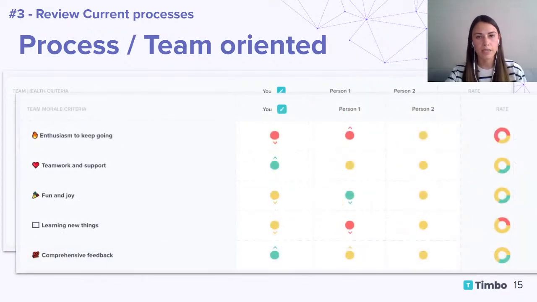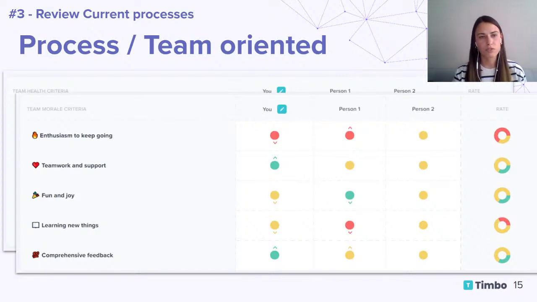Another technique that can be used here is team health. This is not looking at the processes, this is more to check how the team is doing. Are they still motivated? Do they enjoy what they're doing? Do they learn something new? So that's more for you to check whether the team is fine or not.